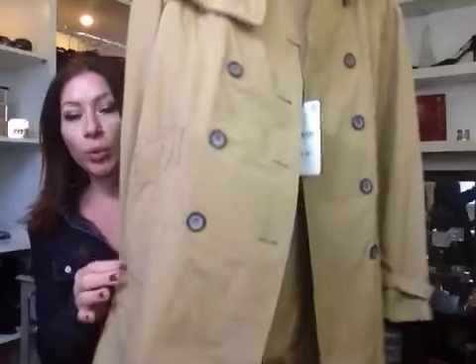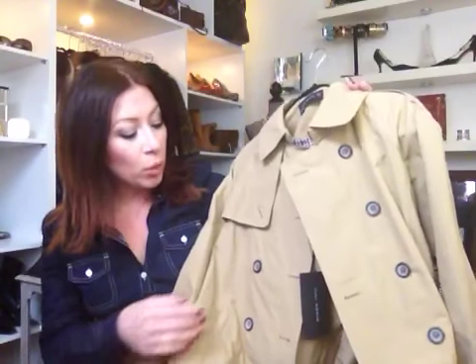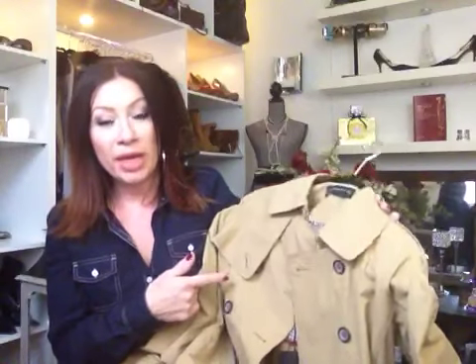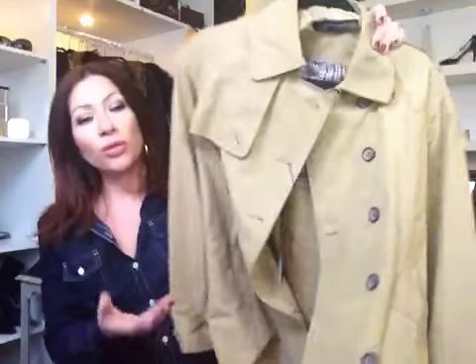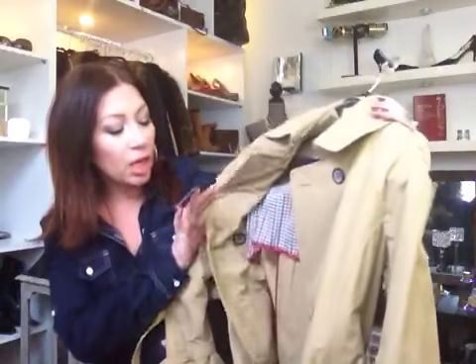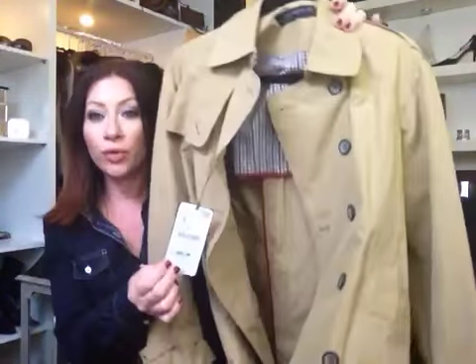These two next items are from Zara and they were on sale, not clearance. This is a trench coat, which I completely love. We're wondering if we can do Paris in April with the kids, but they only have a week off for Easter vacation. In the last couple of years when we've been in Paris in April, it's been freezing — still like their winter. So this definitely won't be enough, but if we do go I'll definitely be bringing it. Either way I'm going to wear it because it fits perfectly. I love trench coats, especially shorter ones since I'm only 4'11". It's really great quality and it was only $59 on sale. I got a small.